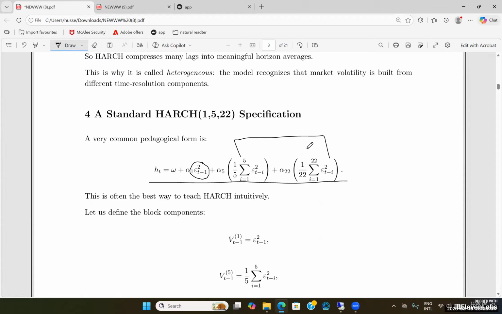That will reflect the monthly time horizon, for example, because we are taking the average of the error shock over the past 22 days, which is nearly the average number of trading days within a month. Sorry, the 5-day horizon would be, for example, a weekly horizon. So if we're looking at our daily observations, we can then identify various error shocks. Specifically, we'd have the lagged daily error shock, which is distinct from the weekly horizon error shock and also the monthly error shock. This approach allows us to analyze these errors across these distinct time horizons.